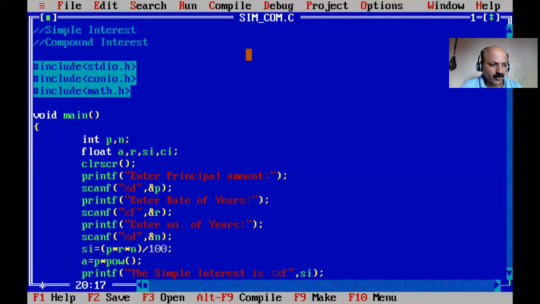Now I just revise the formula: amount equals, in the maths formula, P multiplied by parenthesis 1 plus r divided by 100, whole parenthesis raised to n.